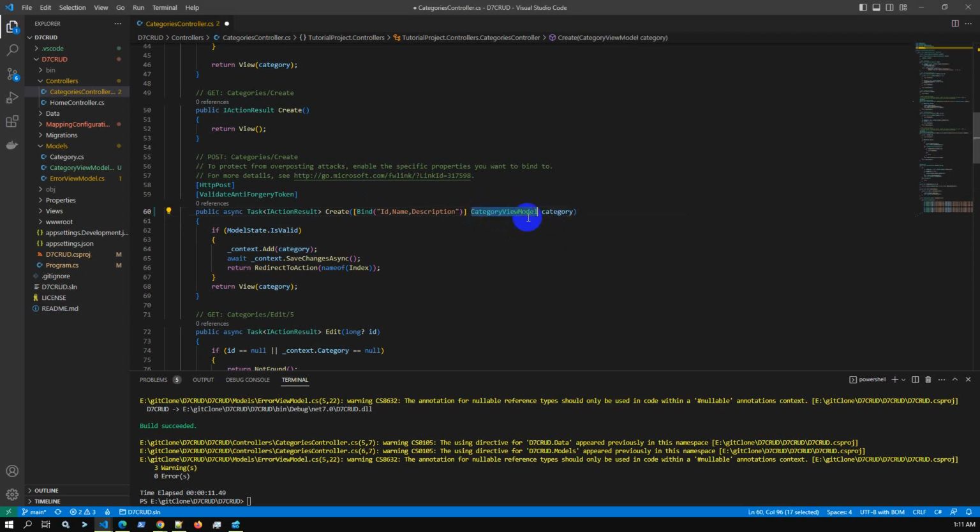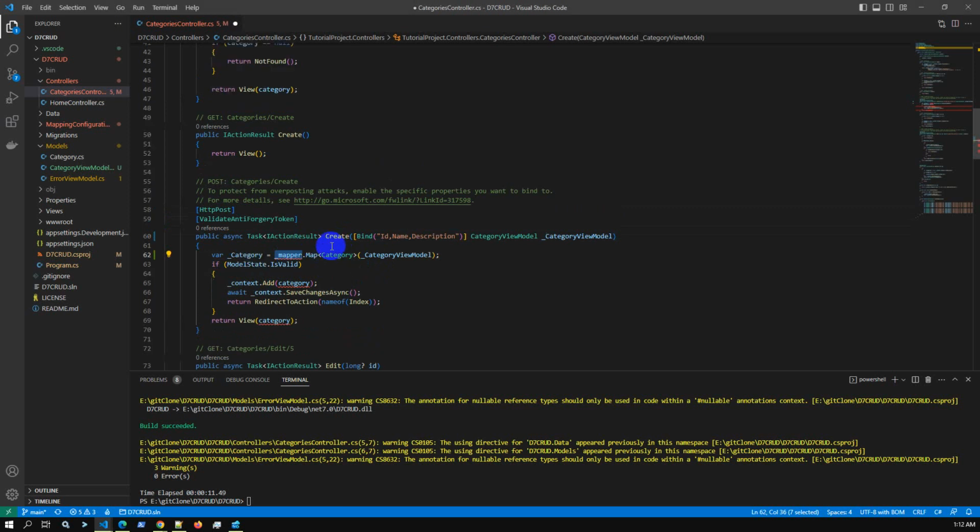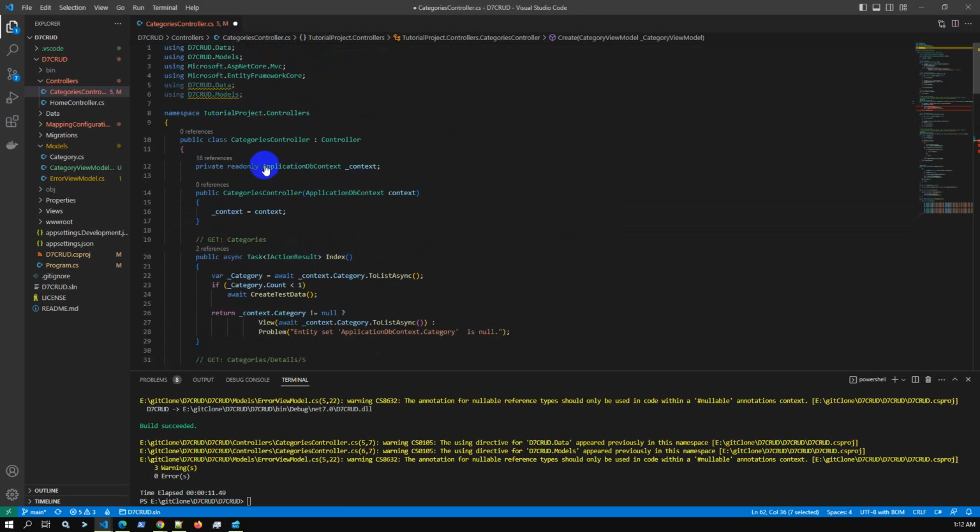Category view model. So we have to create the map now, from category view model to category. So we have to initiate the mapper object as well.